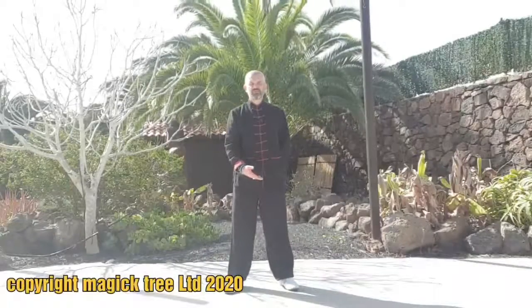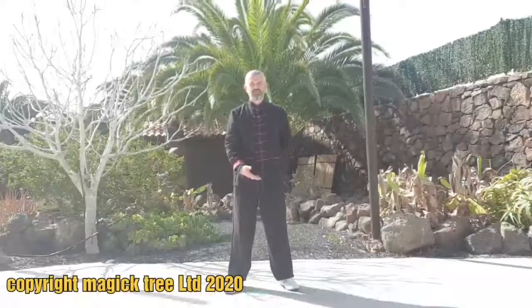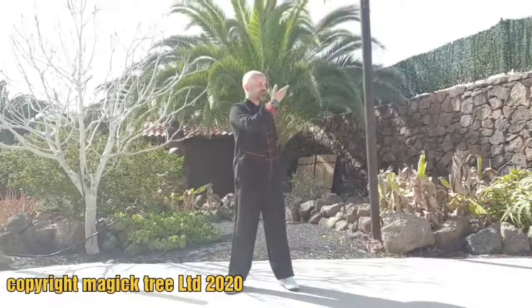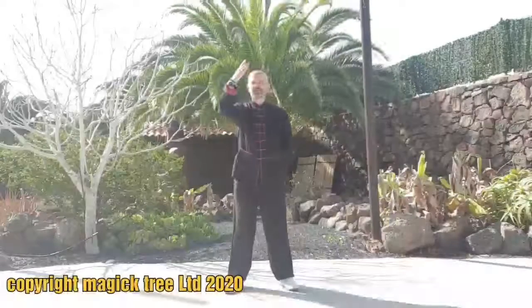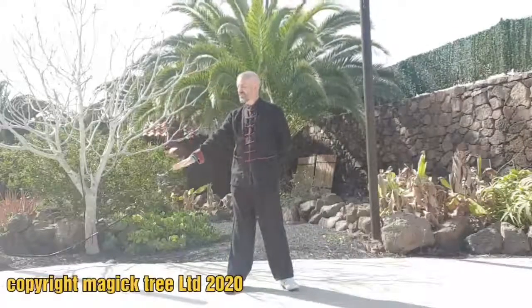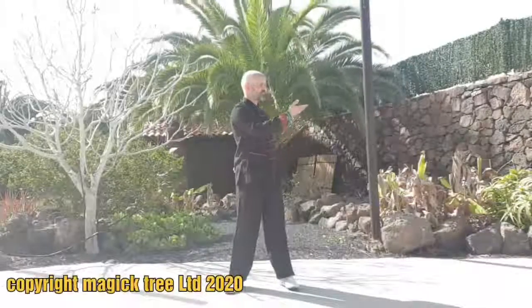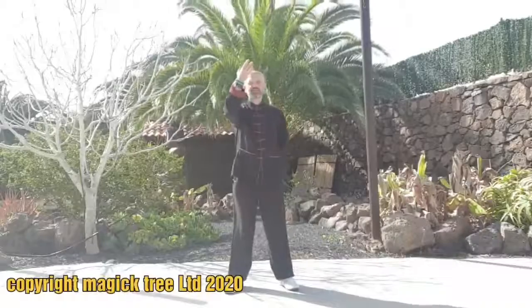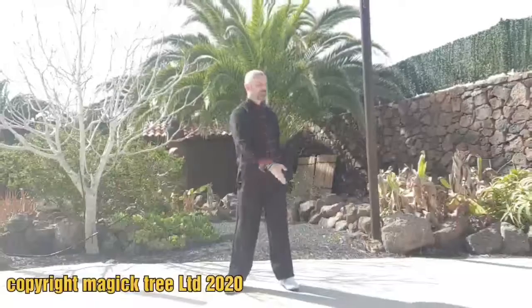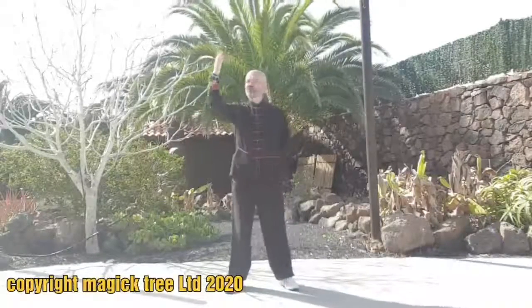So now what we want to do is just bring the waist into it. So we're going to turn the waist each way as we're moving. So we're smelling the flowers, turning the waist to the left. Hand comes across the face, turning the waist same way as the hand. Turning the waist to the center, turning the waist to the left, scooping up, turning the waist to the center, turning the waist to the right. So if you think about it, it's just a nice big circle.